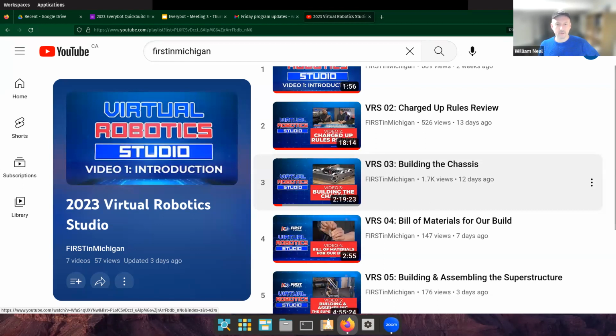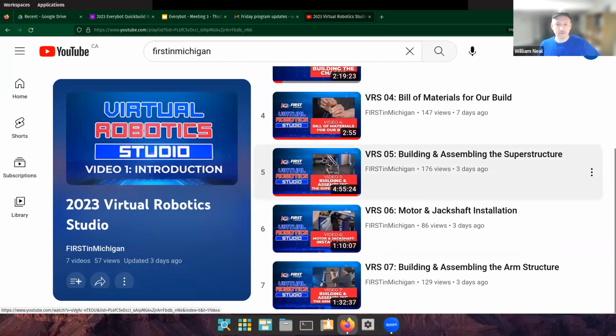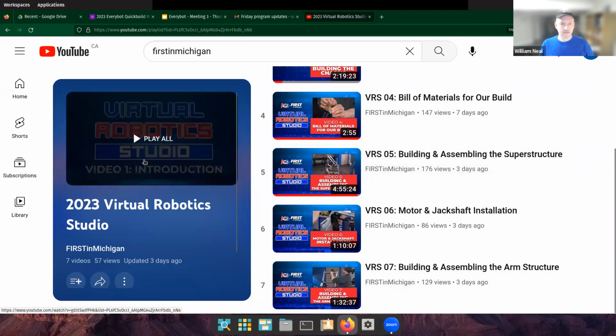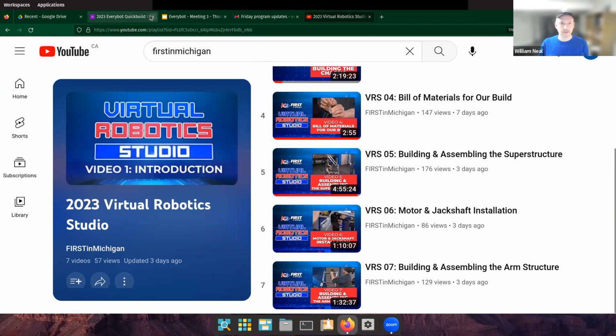And then during our quick build, we will focus on building the superstructure that attaches to the drive base and get you far enough along that you will see a pathway to finishing it. These are just invaluable, and I hope that you're able to take advantage of these videos here. So that is one of the pieces of the preparation.